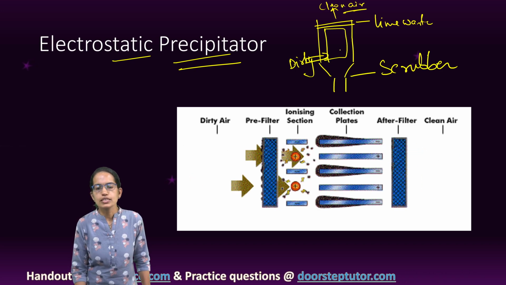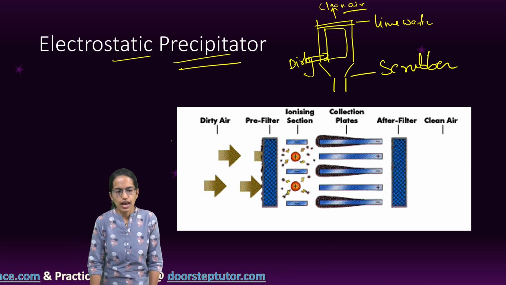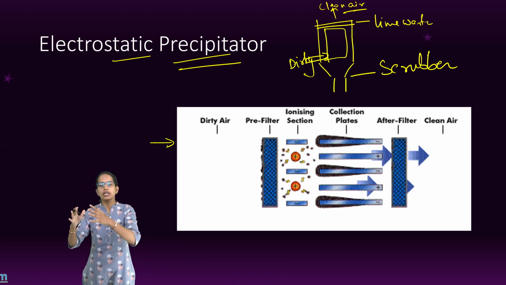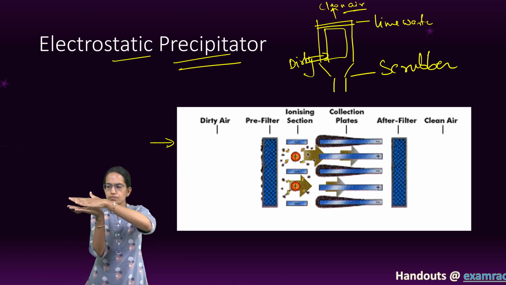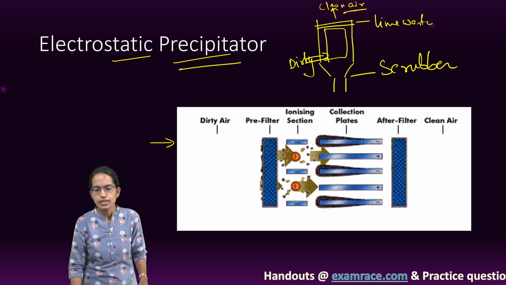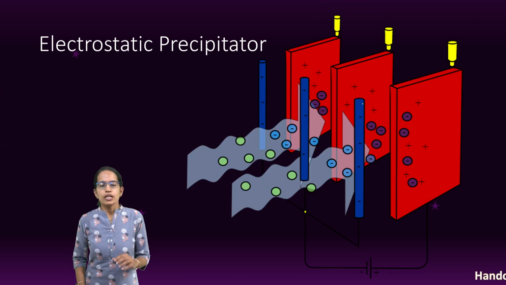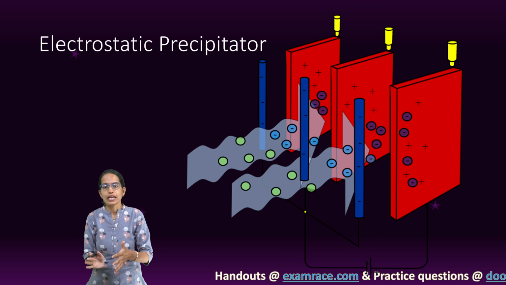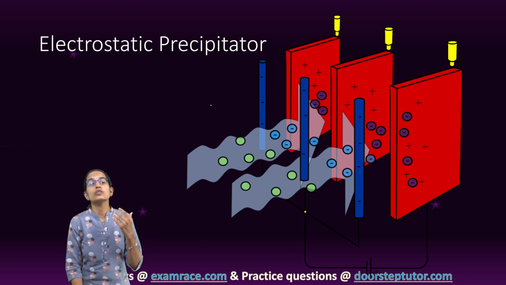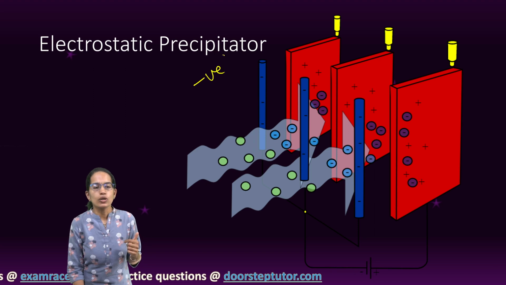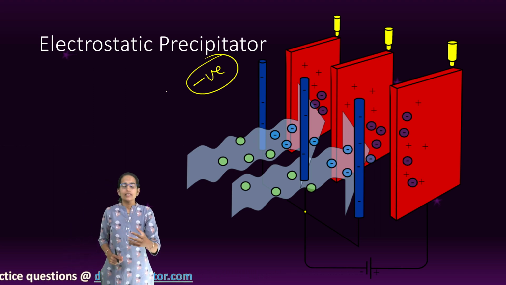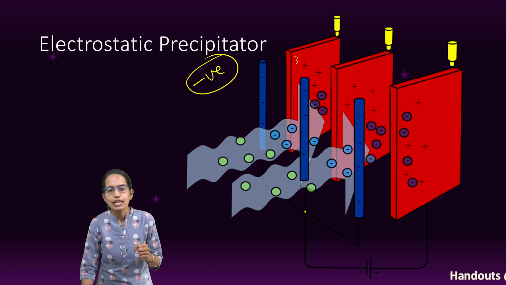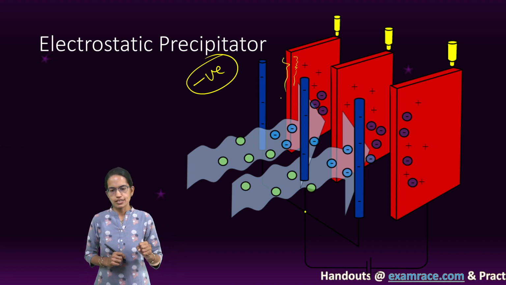Now how does this chamber work? That is really interesting. As you can see in this animation, the dirty air moves in through the pre-filters, and then the sediments, the dust particles, get accumulated on the collection plate. But let's see how. There are the electrostatic plates. Now these plates give out a corona of electrons, and these electrons are negatively charged. The dust particles combine with these negatively charged electrons, and they start to deposit on the positive plates, as you can see here.